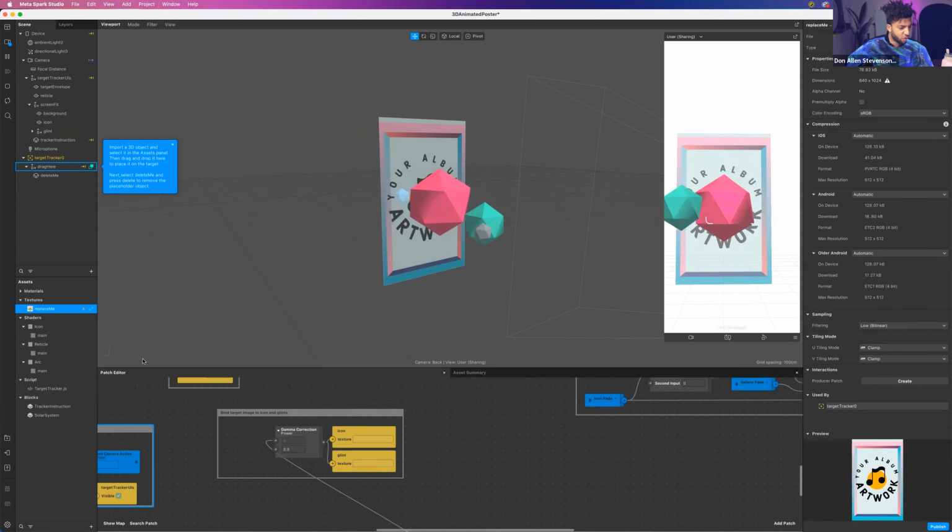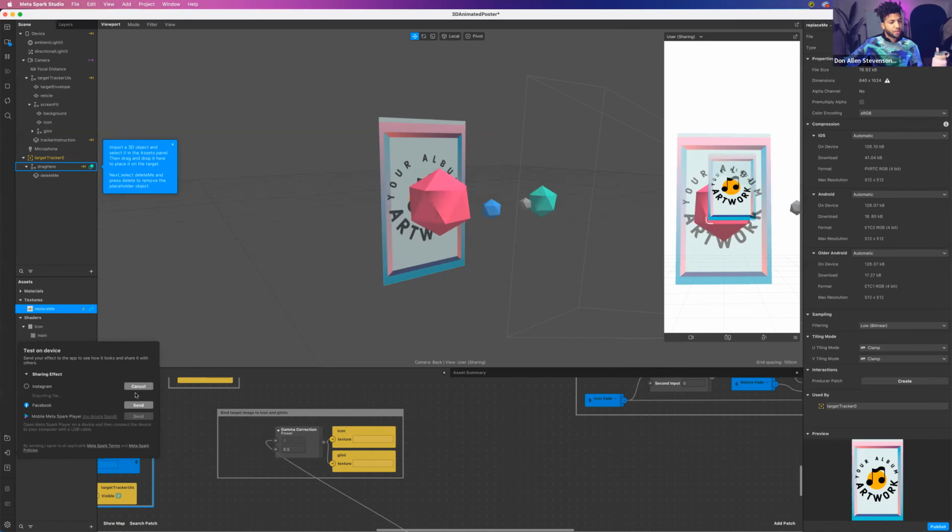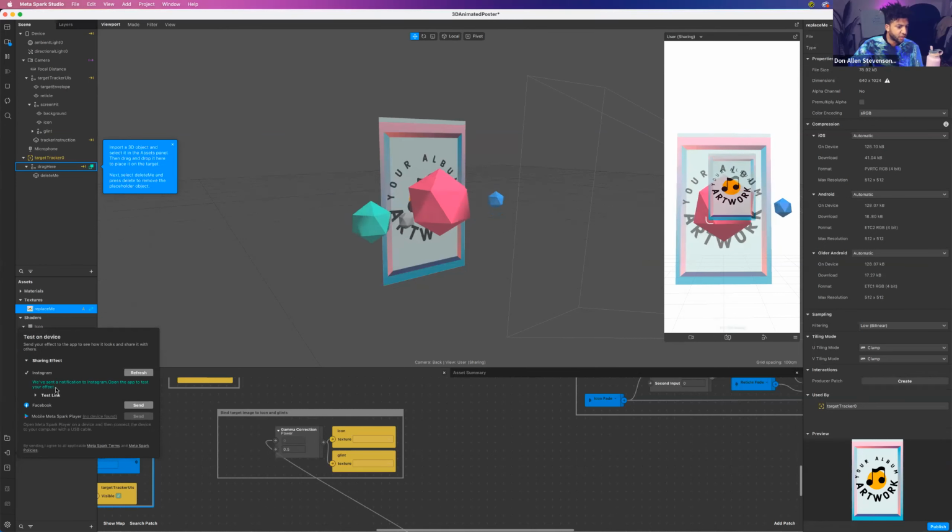Right now, if you go to the bottom left corner, there's an option called Test on Device. If you click on it, it's going to ask if you want to test this on your account. And what we're going to do is just click on Send to Instagram. Now it's going to be private, so nobody's going to see this other than your account. So I'm going to go ahead and click on Send. And now a little version of this AR experience is being loaded to Instagram. When it's done loading, you're going to see a green check mark. And then I want you to check your Instagram account on your phone and try out your experience.